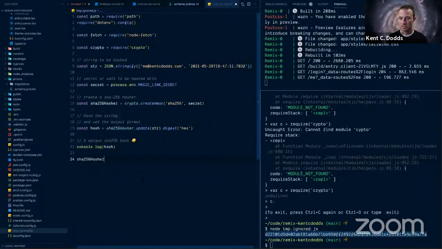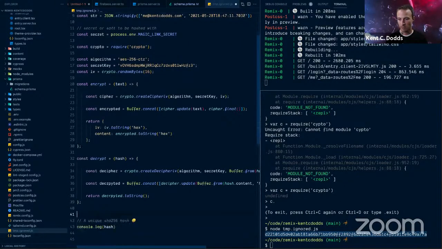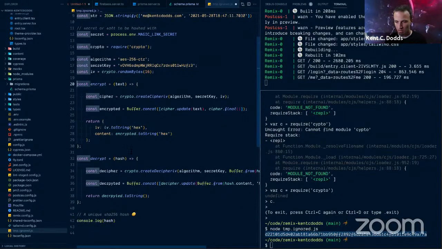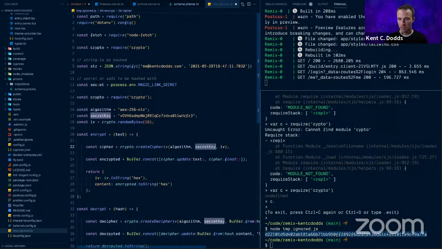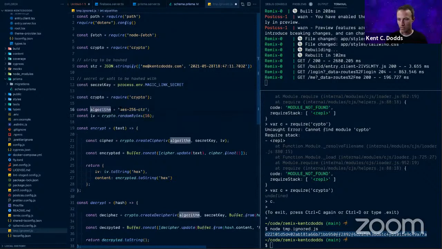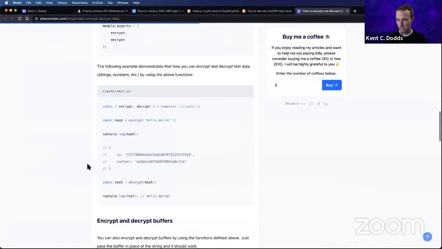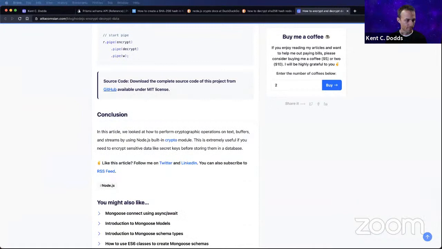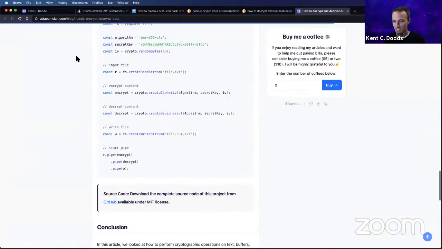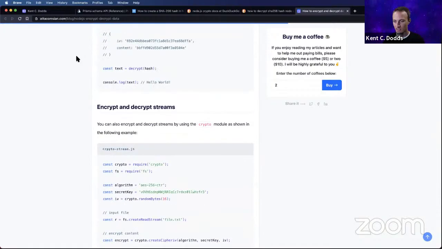Okay, let's just grab this. And get that right there. All right, there's the secret key. Okay, secret. We'll call that secret key. There we go. I'll delete this. Algorithm, sure. I don't actually really care all that much. Thank you for that. That's funny. Okay, yeah.